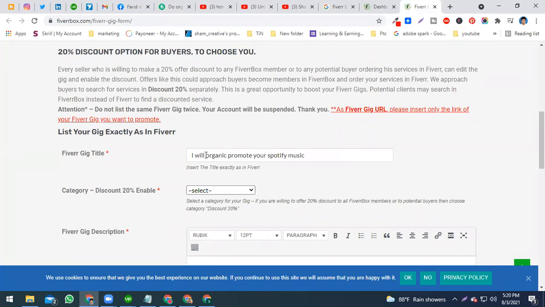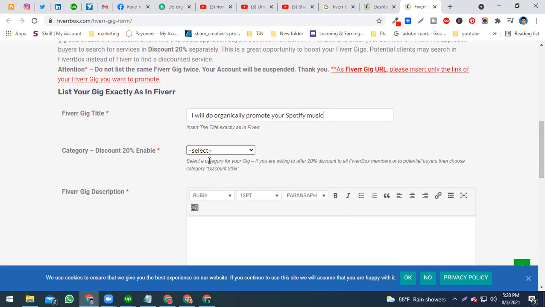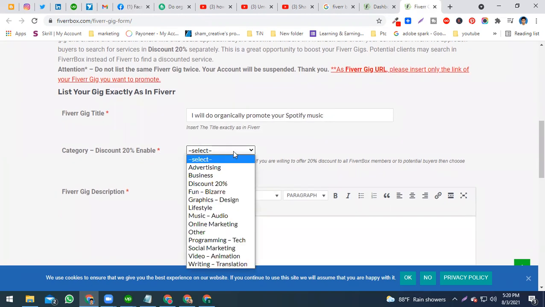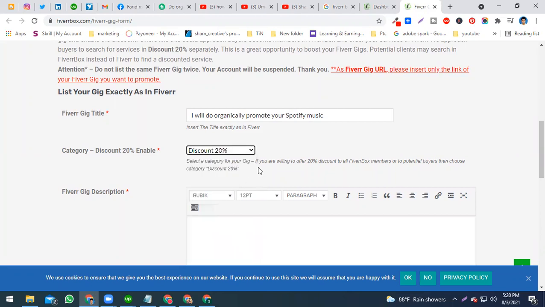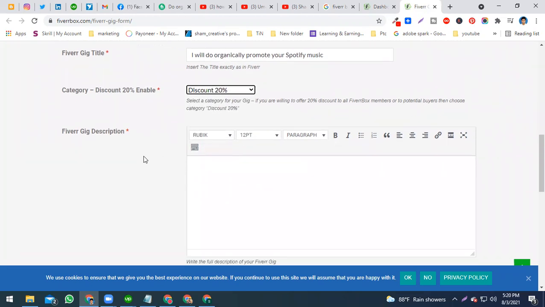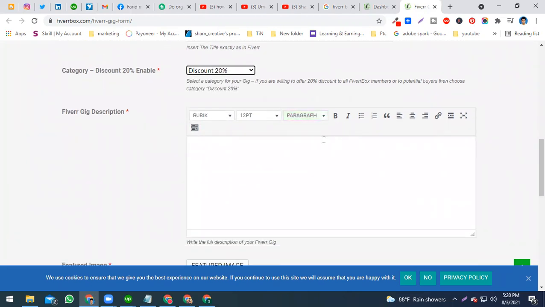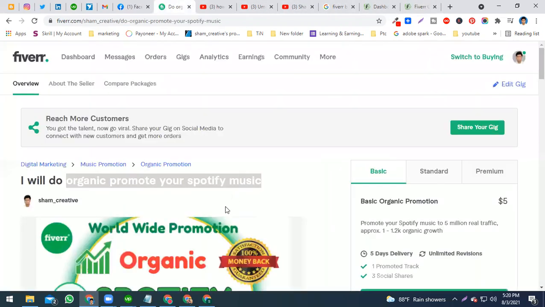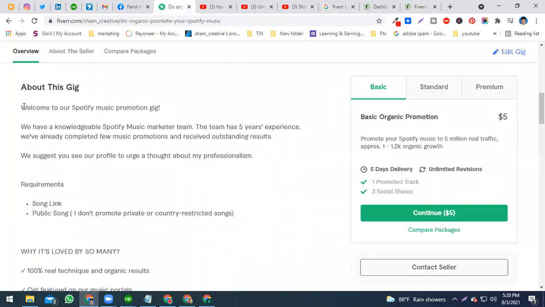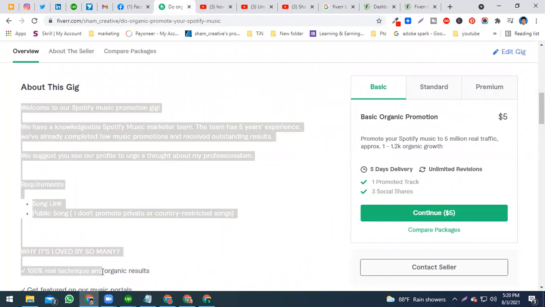I will promote your Spotify music organically. Category of discounts: 20%. Fiverr gig description. I'm just copying and pasting it here. Yeah, this is my gig description.